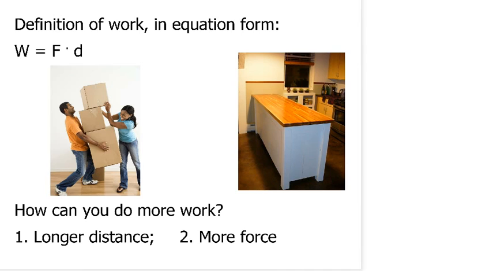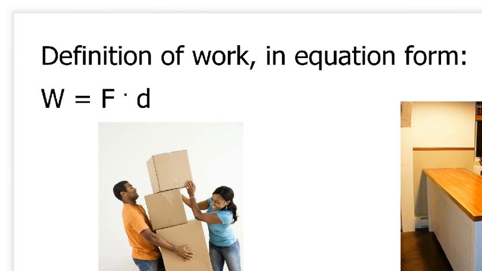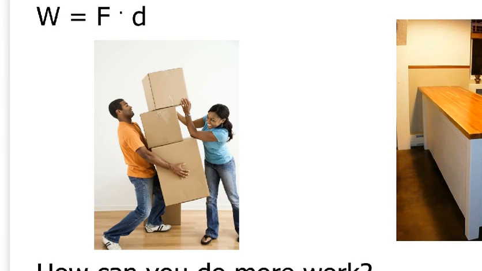All right, so here we're looking at the equation form of this definition. So work is equal to force applied times the distance traveled in the direction of the force. We can summarize that with this: work is equal to force times distance. Okay, but remember, it's distance in the direction of the force. So if we're talking about weight again, the only distance we're concerned with is how high, the change in vertical height, not the change in sideways motion. That doesn't count for calculating the work.